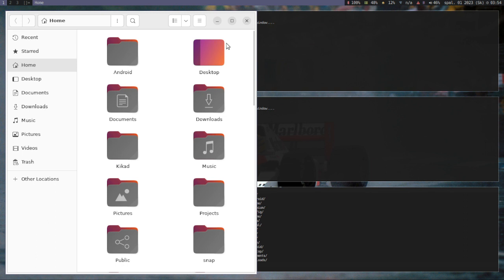I just like it. It's quick, it's efficient. There are a lot of shortcuts. When you get used to it, you'll get a pretty decent feeling of using just the keyboard without the mouse cursor.